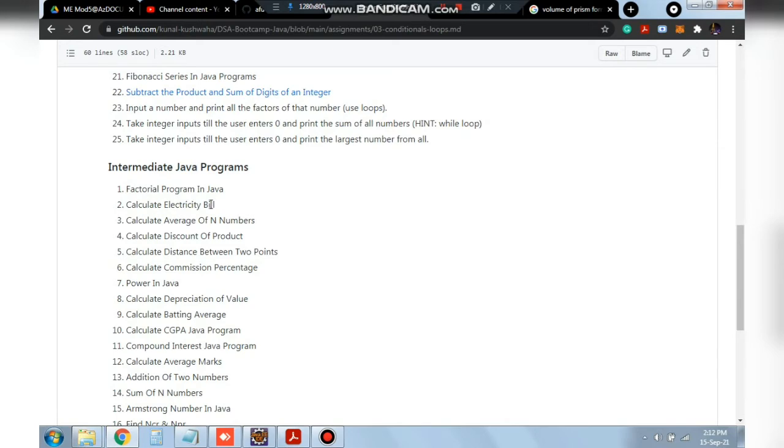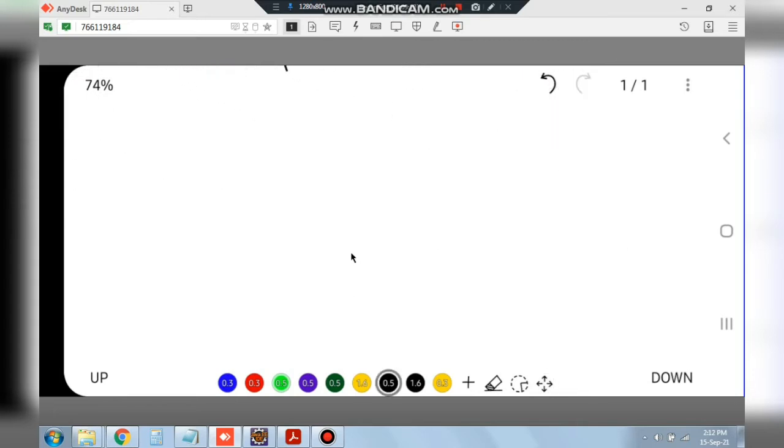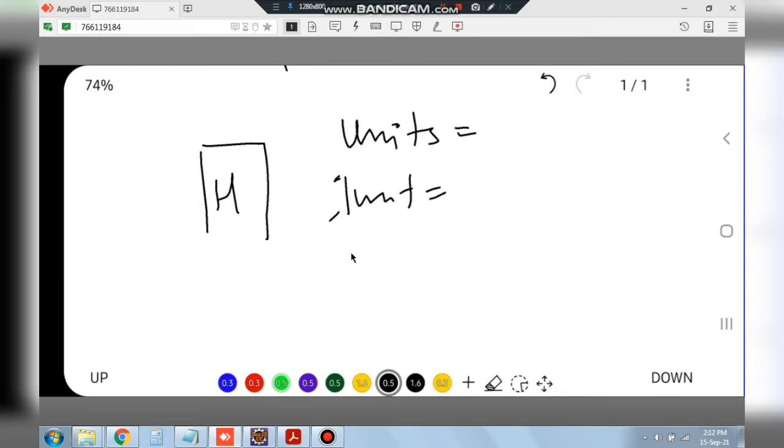Okay, electricity bill means let's design this program. What actually the question is, it's not specified, so we can have our own question. Let's suppose that you are living in a home, and we can keep like electricity bill. Electricity bill means how many units of electricity you have consumed. Units should be taken as the input, and then what is the price for 1 unit. Suppose that 1 unit is equal to 10 rupees. If 1 unit is 10 rupees, the final output should be System.out.println 10 into the number of units.